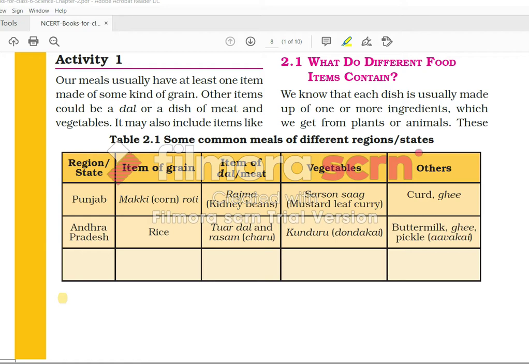We know that each dish is usually made up of one or more ingredients that we discussed in the last chapter, which we get from plants and animals. There are two types of ingredients, that is plant source or animal source.